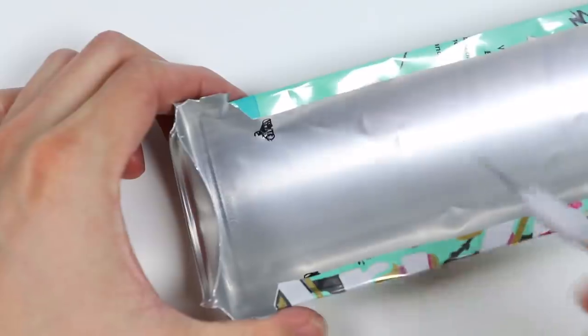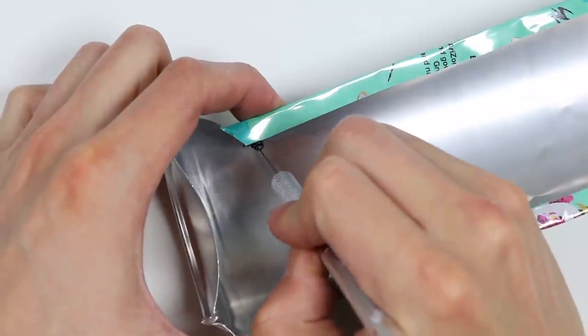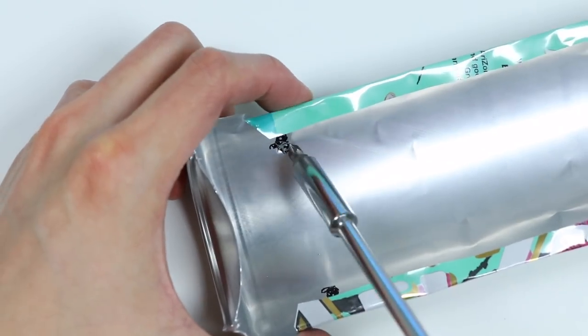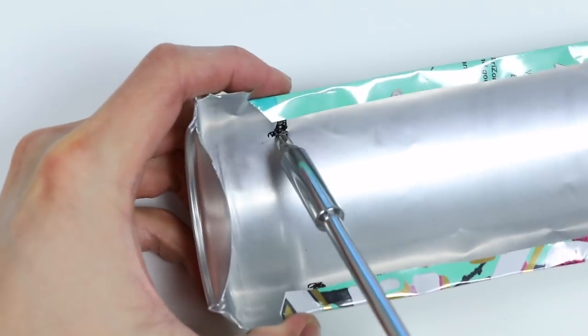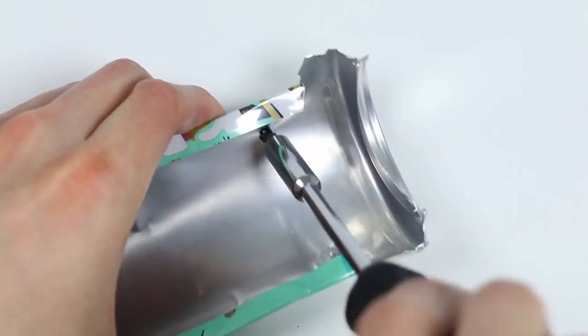Now let's use an X-Acto knife. You can use anything that will puncture the aluminum foil. I'm using the knife just to make the initial cut, and then using a screwdriver to puncture the hole. Now give me a minute while I do that for the other three.